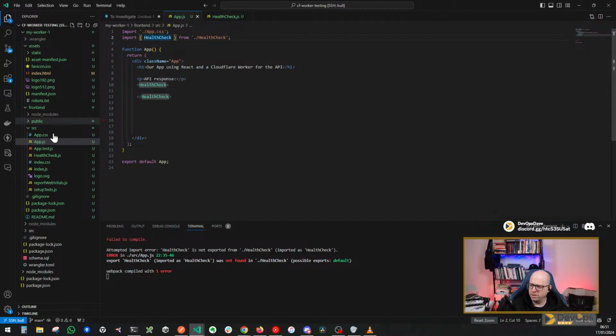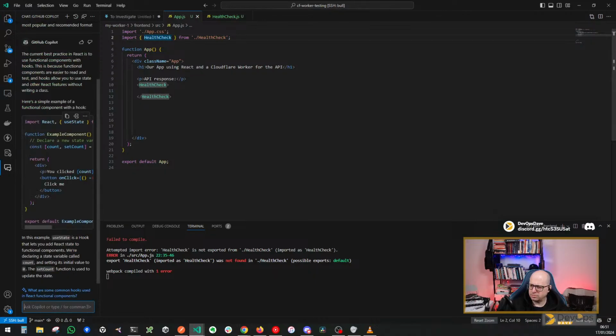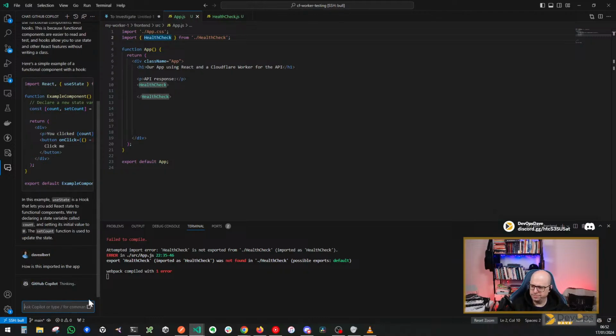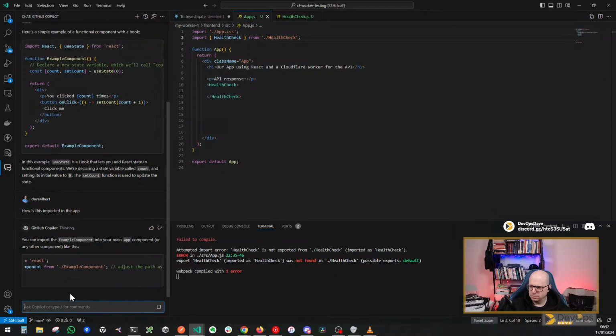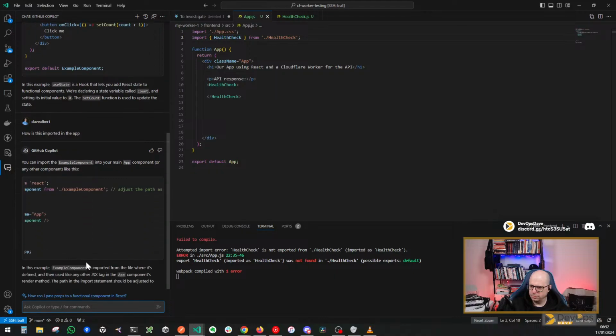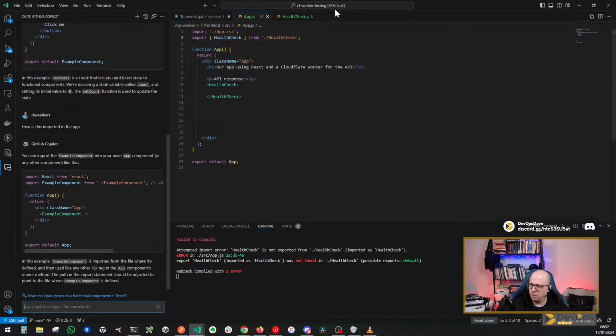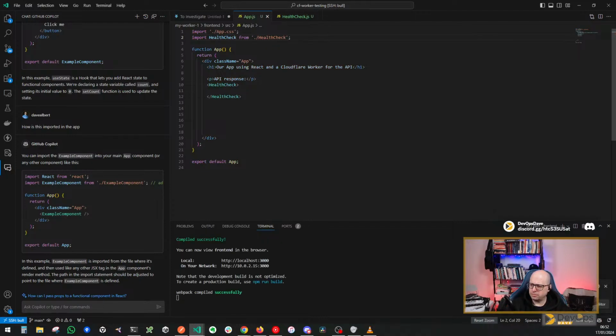So importing the default is that import star from? How is this imported in the app? Oh, okay, because it doesn't need to destructure it.